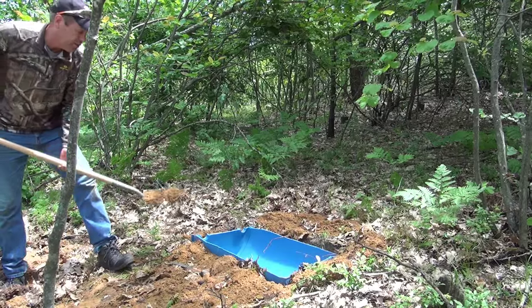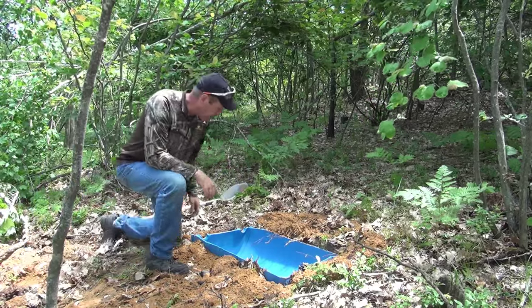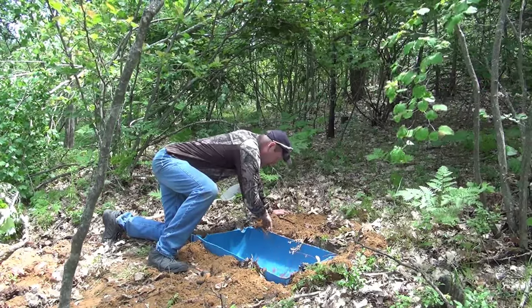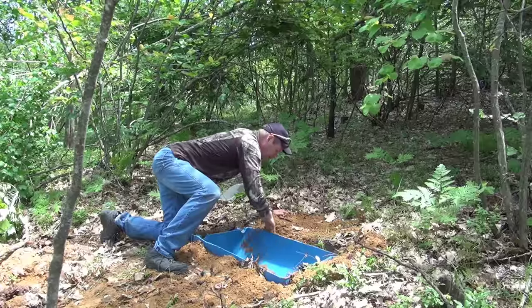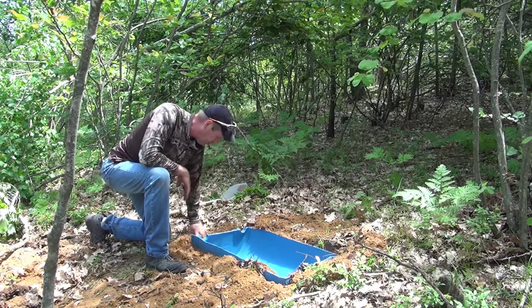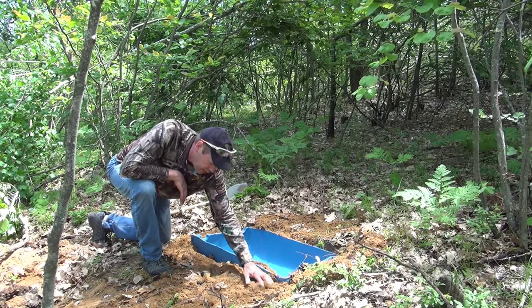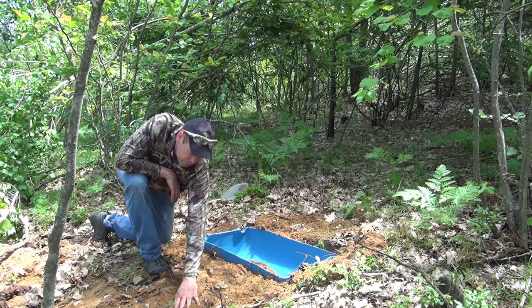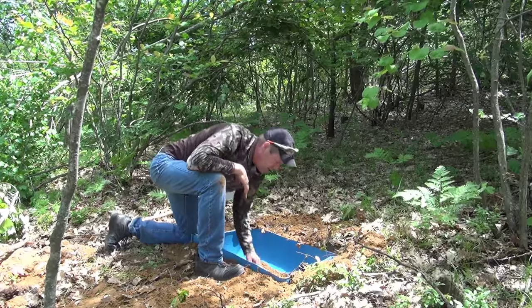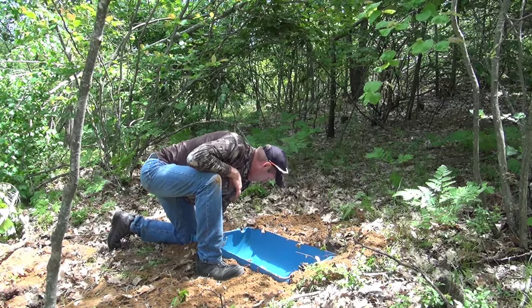Over time, there's going to get dirt and leaves and sticks and algae and all that stuff in that barrel, which is perfectly fine, because deer ain't drinking nice clean water anyway. Just one thing to remember: the kind of water that deer like is basically air temperature water. It might sound good to us to have nice, cold, clear, crisp water coming from a nice spring, but that's not necessarily what deer are craving. They just got to have water, and they almost prefer it to be air temperature. And a lot of times that water that you see them drinking is just plain nasty. That water can be full of algae and green and critters, and they don't care.